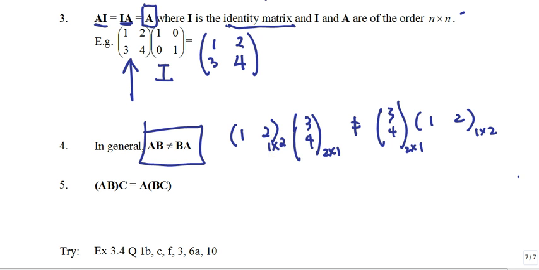On the left hand side, you will end up with a 1 by 1 matrix, whereas on the right hand side, you will end up with a 2 by 2 matrix. So the matrices that you end up with, the order, will not be the same, so they cannot be equal. Please recall, the order of the matrices is very important. We learned that before in AMAT, so please don't confuse this. And finally, where you put the brackets doesn't matter. If you have 3 matrices A times B times C, it doesn't matter whether you multiply A and B first or B and C first. Both are the same.